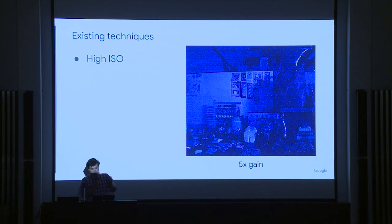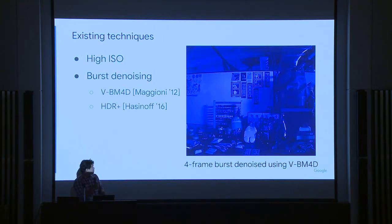A pretty significant color shift. A popular way to address the noise is to take multiple short exposures and then align them and do some kind of Fourier domain merging. And so academic algorithms like VBM4D do pretty well. And indeed, at Google, we've shipped HDR+, a system that combines learning-based auto-exposure with burst denoising on Nexus and Pixel phones for a number of years now.